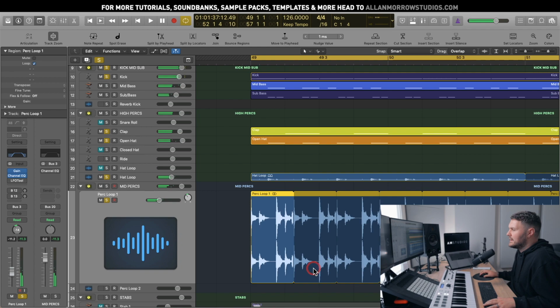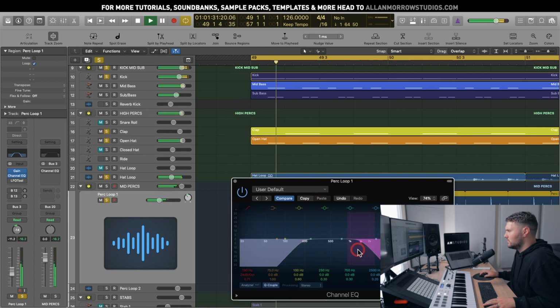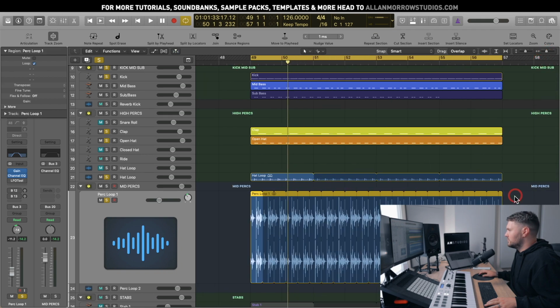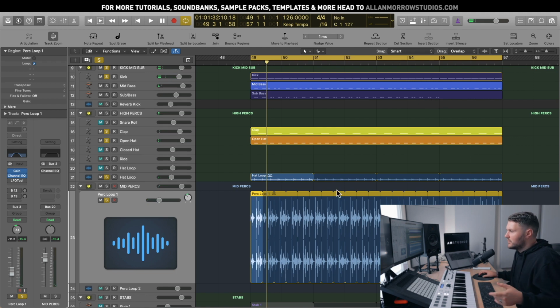Now, as I say, I don't want the high end in this, so I would be filtering this out. I've been putting it more like this, and it's going to be more of a low end loop. But I thought I would share that with you guys, because you can do this with synth loops or anything like that. Anything that's a loop, just try changing the length of it and keeping it looping. As you'll see at the back end of this, it doesn't complete the final loop, but it just comes back again. We're just looping it to the length that we want, whether that's 8, 16 bars, whatever, but shortening the cycle of it and experimenting with the cycle.